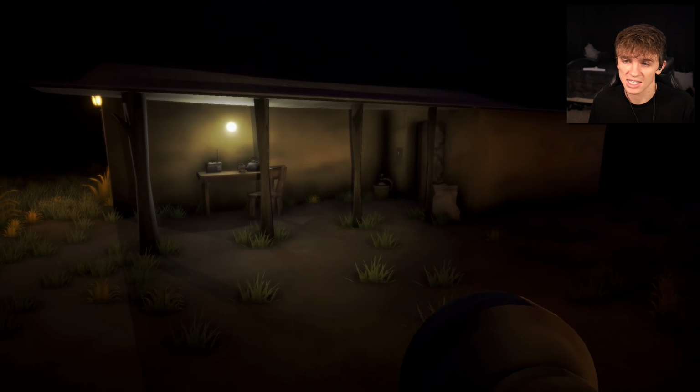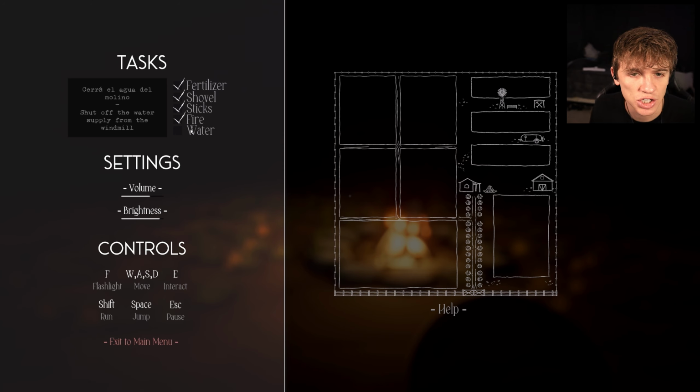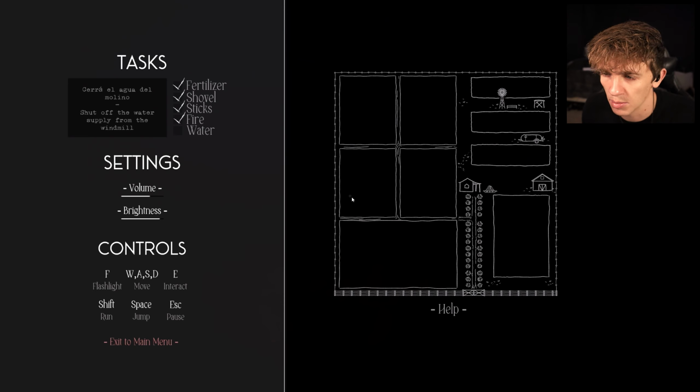That's so nice. That is so much better. All right. Fire complete. And now I need to shut off the water supply from the windmill, which is located all the way up here. We've actually been there. I think that was where I invited you guys to a pool party, which I guess is not a pool. It's the water supply, probably for the animals. But what's more important than that is playing in the pool.